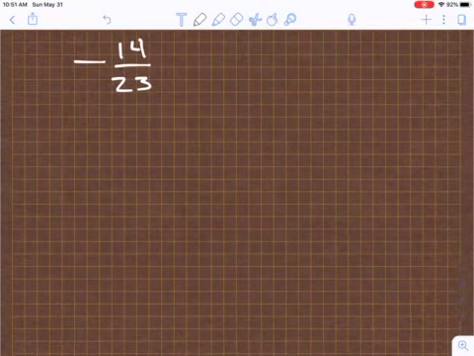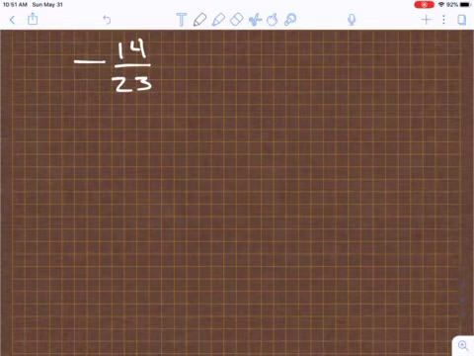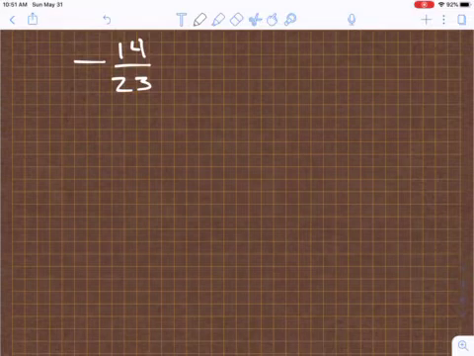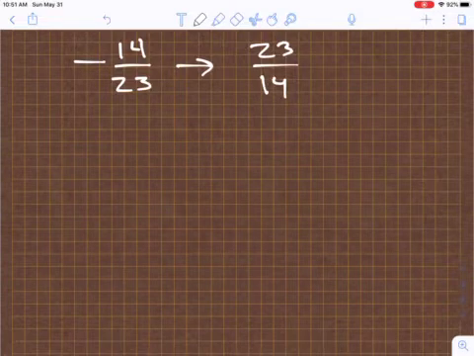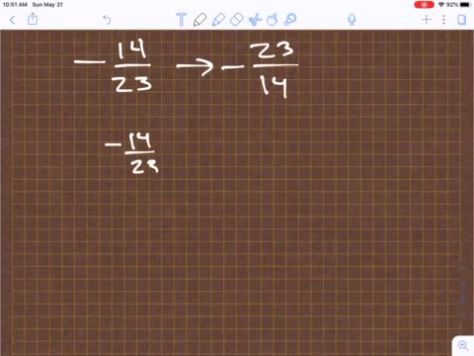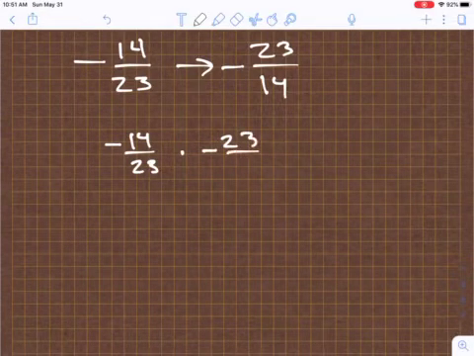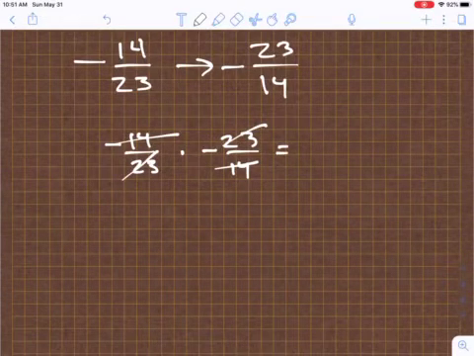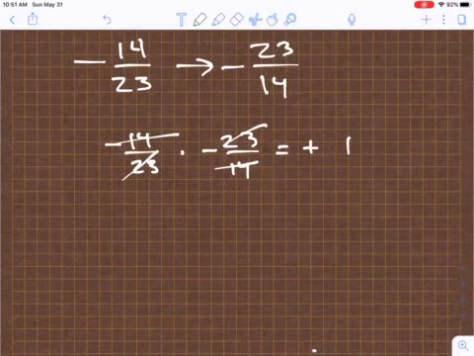When you have the reciprocal of a negative number, remember the goal is so that you multiply it by the reciprocal and it gets to be 1, not -1, 1. So when you have a negative number, its reciprocal also has to be negative. So I'm going to flip places, right? We're going to flip it, and then you're going to carry that negative sign over, because when I multiply -14/23 times -23/14, and I'm going to do cancellation on this one because those cancel and that cancels, you get a negative times a negative, which is positive 1. And that's what we want.